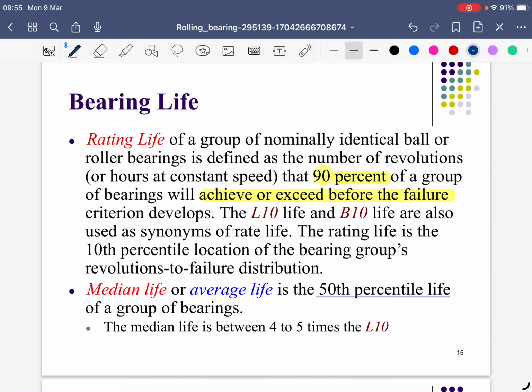It means that if you select the smaller bearing, it will not be L10. It may be L50. But that bearing can stay longer, 4 to 5 times of the L10 bearing of the same load. But they have the possibility that 50% of that one will be damaged before.